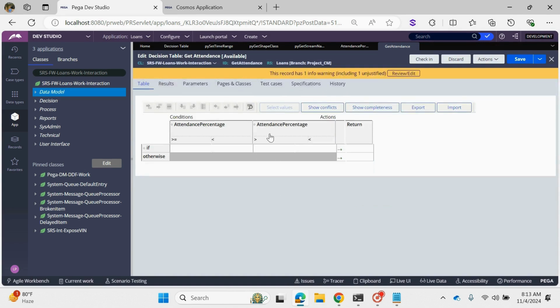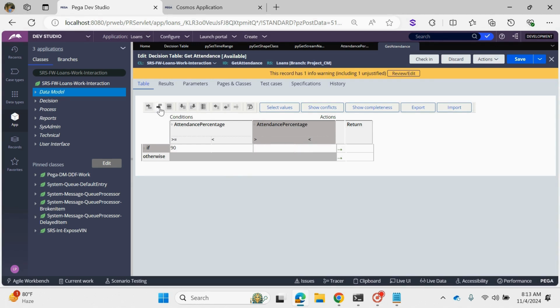You can include multiple conditions, and based on the results, let's say I want to check this attendance percentage sometimes when it is greater than or equal to 90, or sometimes I want to keep conditions like less than or greater than. I want to check if it is greater than or equal to 90, or 80 to 90, 70 to 80, or less than 80. In this way we can add the conditions.